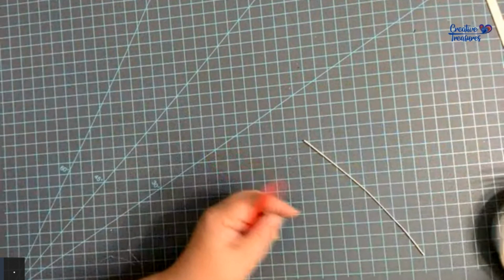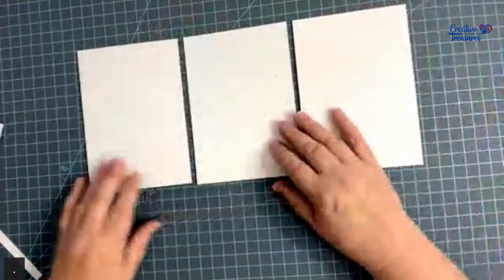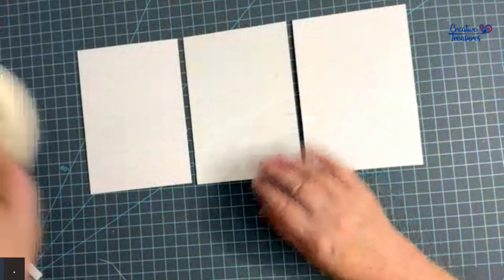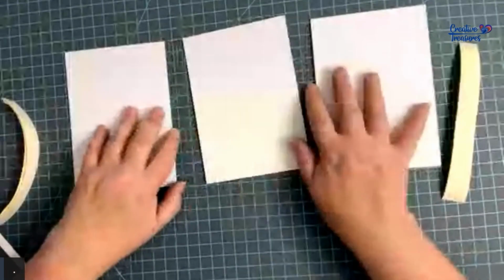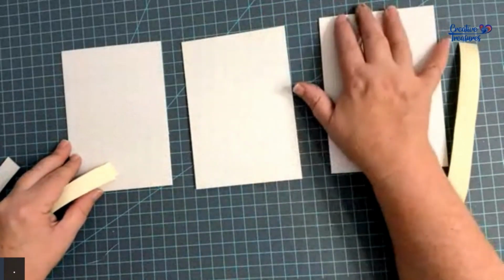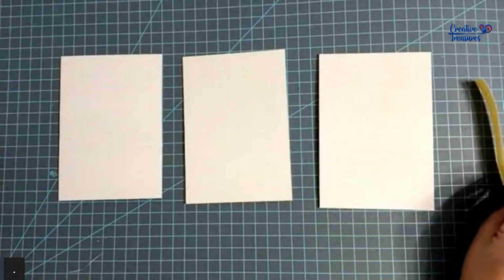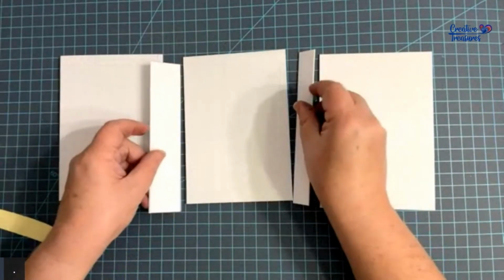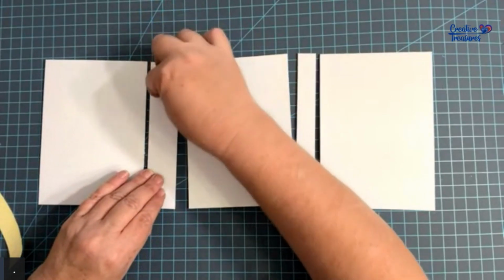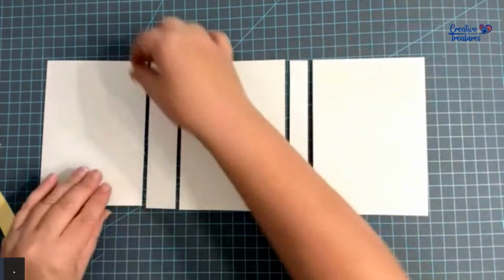Take those three boards, and we're going to put them one next to each other. And I don't know why my video is stalling. Okay. So the three pieces of the mat board are going to be our cover. And let's make it straight. Okay. The two spines are going to go in between. And right now it doesn't matter if this is on the right or this is on the left. You can switch it around when we do the decorating.